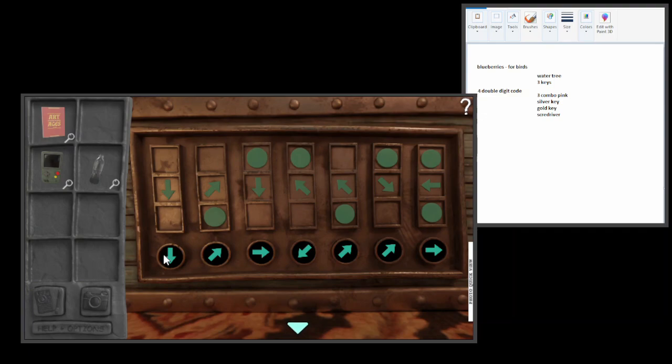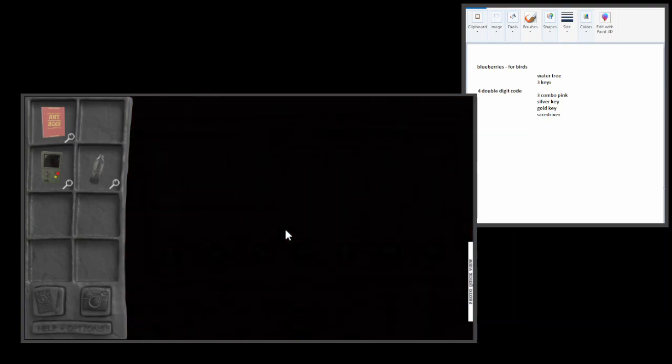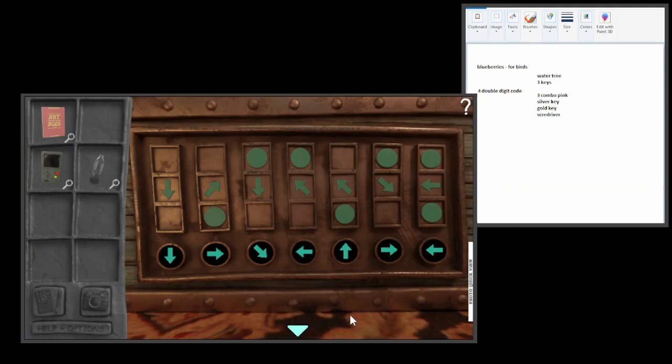Okay, so no dots equals same. So I'm going to put everything... Because the instructions said clockwise versus counterclockwise, I'm going to put everything back where it was to match, because that's going to be the easiest for me to understand which way we're going. So I would think two dots would also cancel itself out, so we're going to leave that one alone. So dot below equals counterclockwise. Dot above equals clockwise. Yes. Clockwise, left click, our clue was right there.